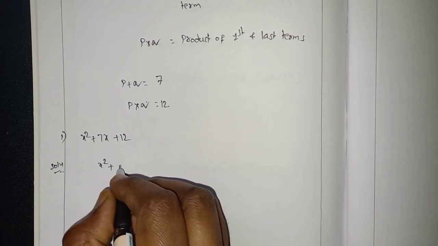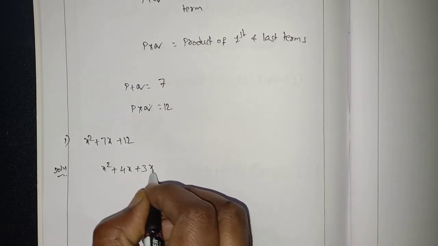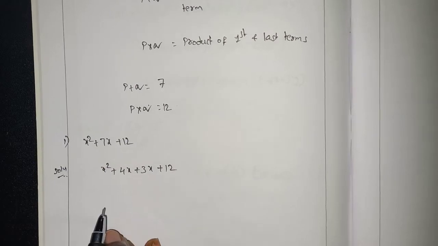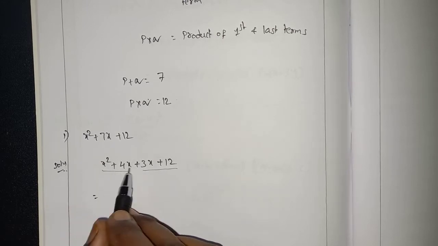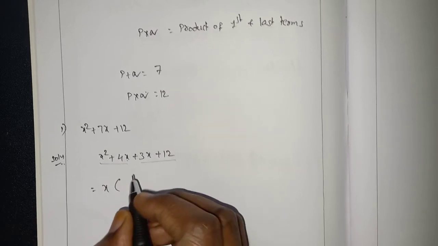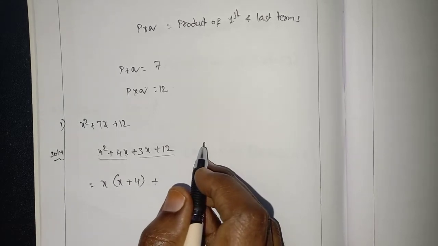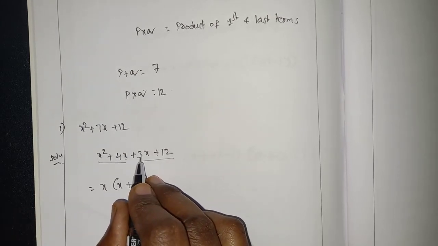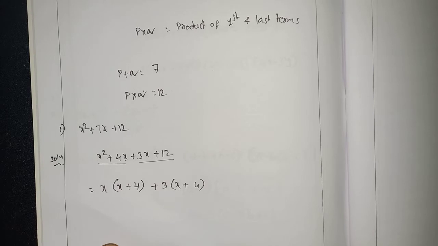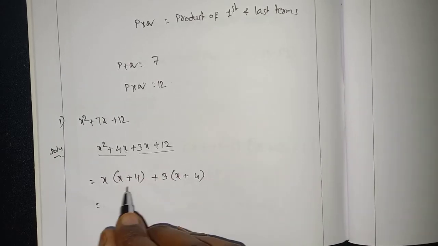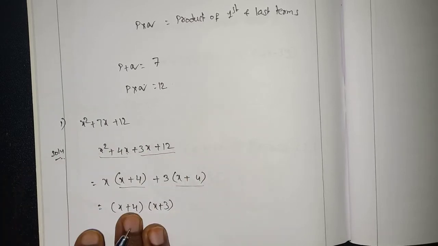x square plus 7x. So, x square plus 4x plus 3x plus 12. Now, I am taking two as one part and these two as another part. What is common in these two terms? Take x on one side. What is the remaining? x plus 4. Plus, here 3 is in common place. 3 times x plus 4. Again, in these two terms, x plus 4 is common now. Take out that: x plus 4 into x plus 3. We factorized it.